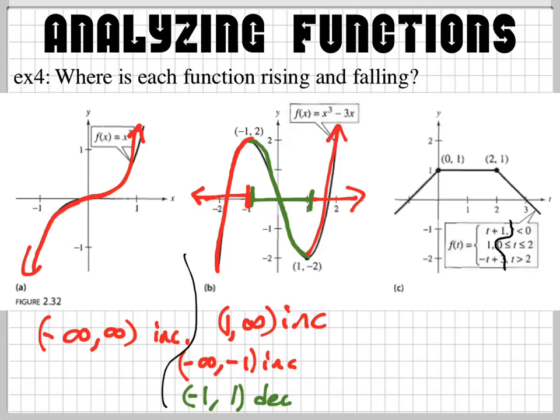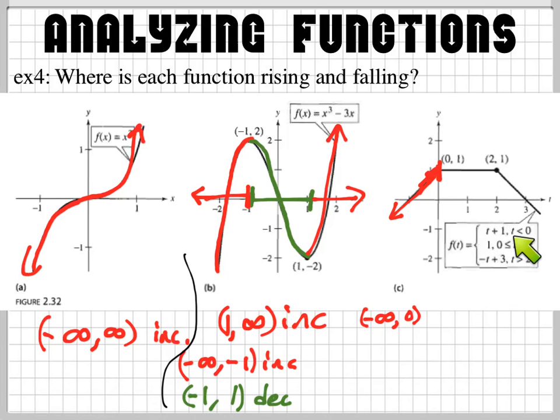So let's check this out. We have, right here, it's rising, right? It's going up and then it stops. I shouldn't have put an arrow right there. But it goes from all the way over there and then it stops right there. It's rising. So what's our interval for rising? Remember, you got to go from left to right. You go negative infinity to, let's see, it stops right here, right? So what's the x number right there? 0.